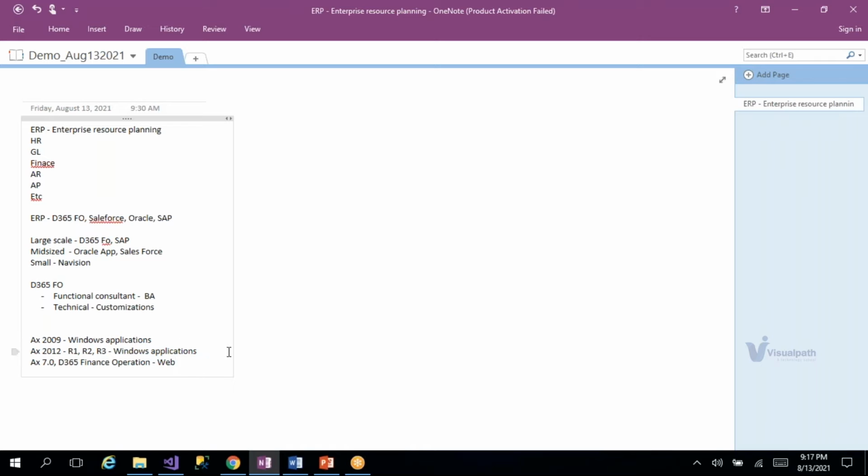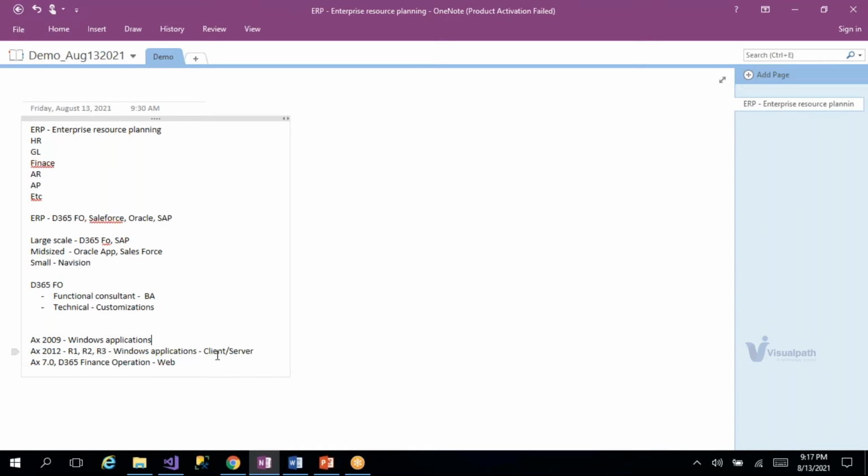In a Windows application there is a client and server concept. We install all these applications on the server, and if the user wants to access that server, we need to separately install the client on each and every desktop the user is using. By using that client application, we access the server and work on the applications.